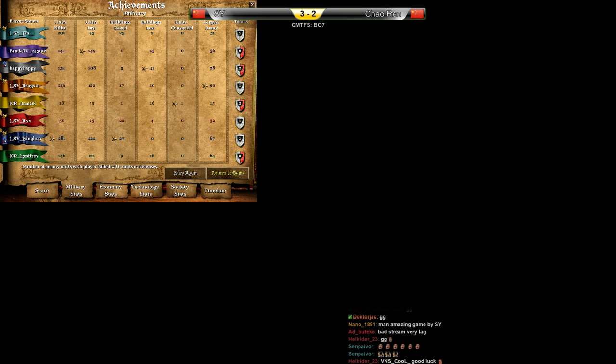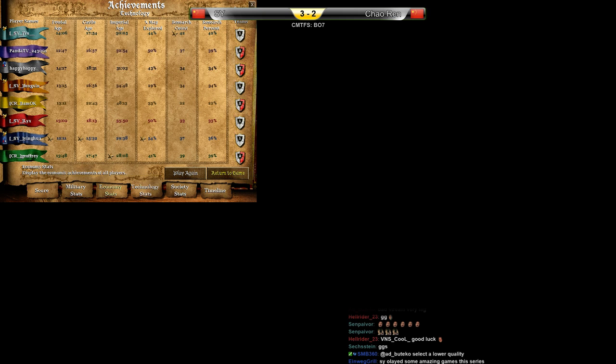Military units killed. Yinghua with the highest number right here. Persian player with the highest. That's actually a little bit unusual. Usually you see the Mongols with the highest kills. But hats off to him then. A nice relic gold for Yinghua.